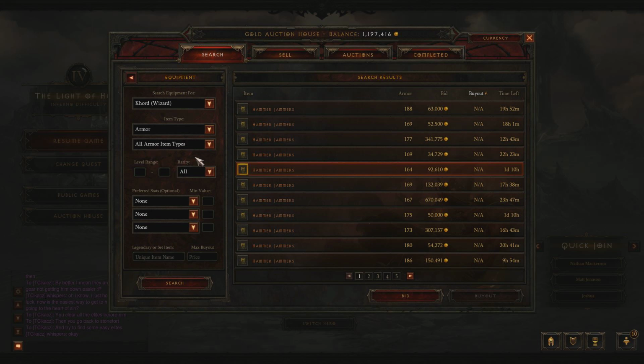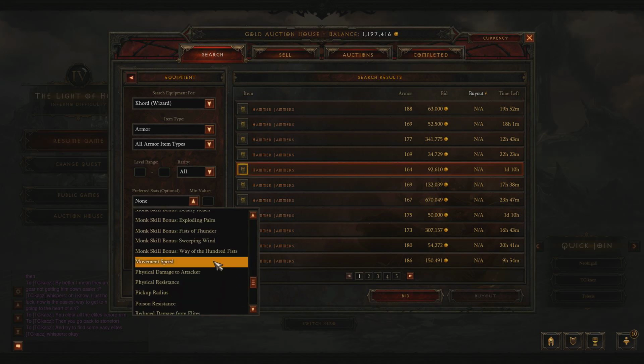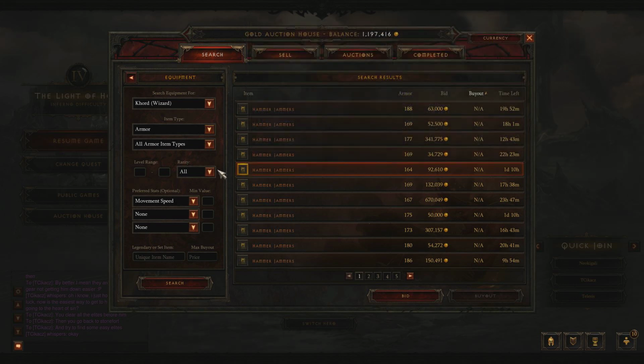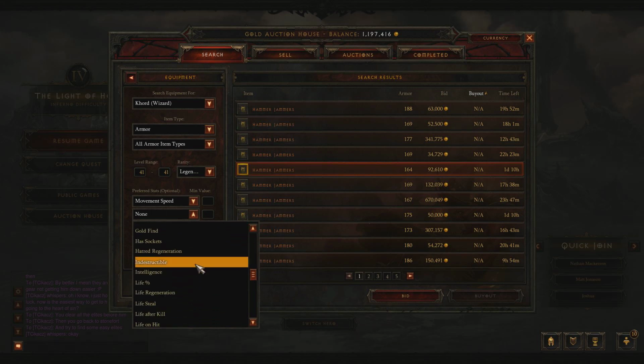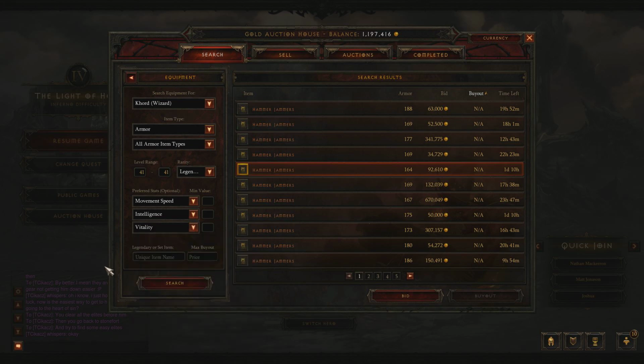Let's go to armor, all armor types there. We're going to go to movement speed here in one of the options, since that's what we're looking for on the hammer jammers. You look for a unique stat, movement speed on pants, pretty unique. We're going to check the level on them. They are level 41, so we will type in 41. They are legendary, and we would like to see intelligence, and we would like to see vitality on these things.